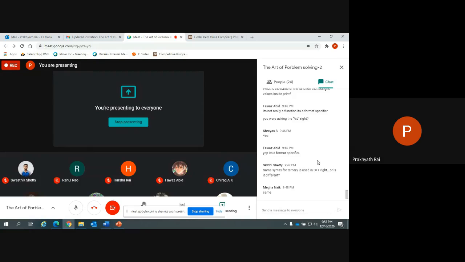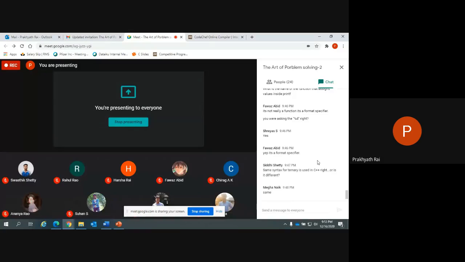I'm getting many questions about C++ also. One thing you need to remember: whatever is working in C, it's working in C++ with exactly the same syntax. That should solve all your C++ doubts. Whatever is in C, printf, if you write it in C++, it works. But cout does not work in C. cin does not work in C.